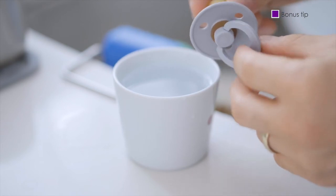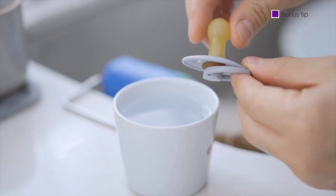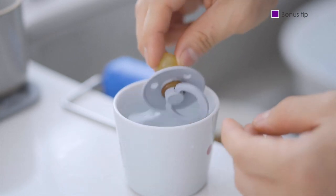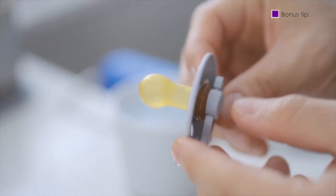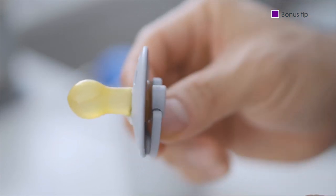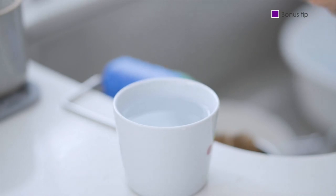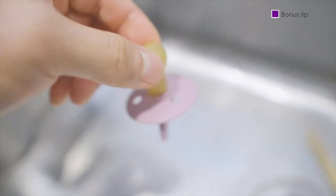Our little one enjoys it. To create the icy pacifier, squeeze the pacifier nipple and place it inside water so that water is pulled into the nipple. Keep the water in the nipple about 70% full so it gives space to expand as it turns into ice and doesn't rip the pacifier nipple. The water going into the nipple needs to be drinking water, because when your little one has the pacifier in their mouth, the ice will melt and drip out as they chew on the nipple. We use filtered reverse osmosis water. One other tip: right before giving the iced pacifier, wet and melt off any ice that accumulates on the nipple surface — so it is not too cold in direct contact for your little one, and so it doesn't stick to their lip as you place the pacifier in their mouth.